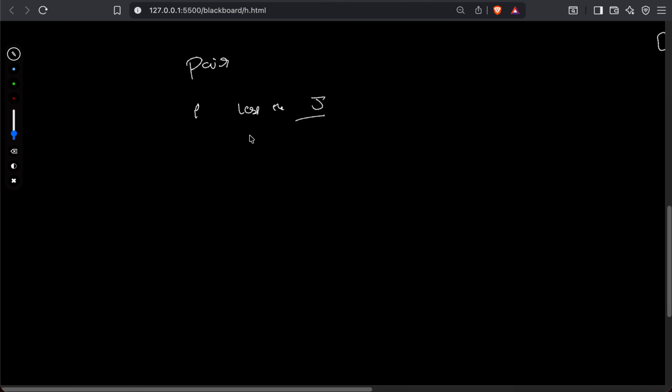The sum must be less than target, strictly less than, not equal to. We just need to return a number, the count. So in simple words, find all two-element combinations where the sum is below target.